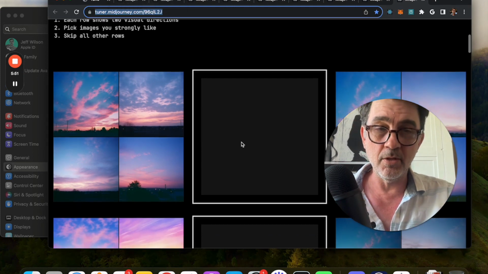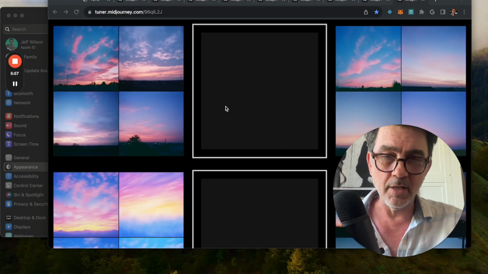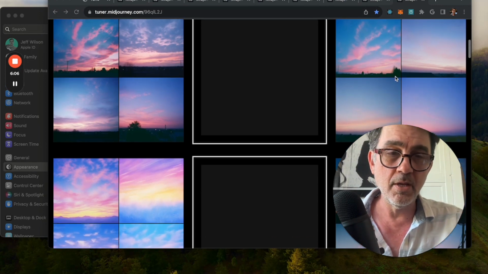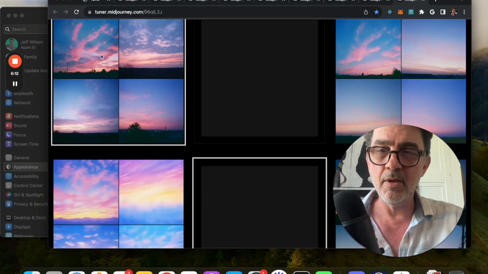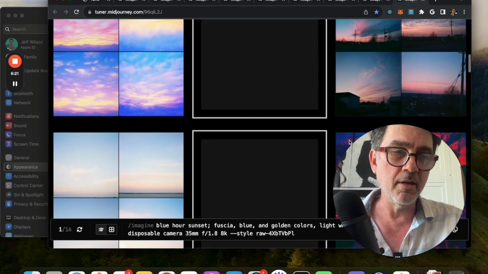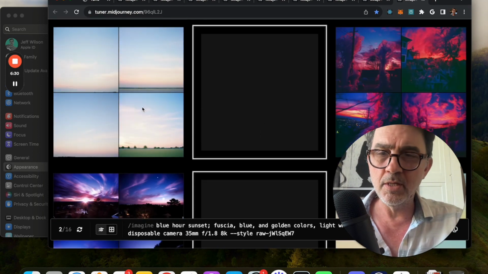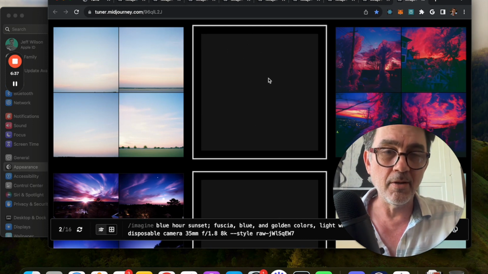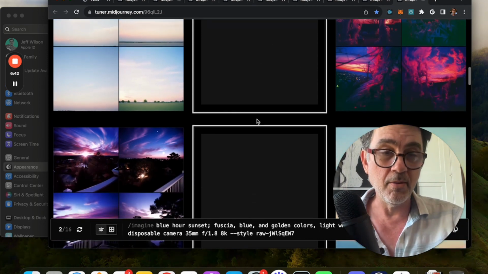So what happens here on this tuner is we're supposed to go down and take a look at the left and the right sides and decide which one we think fits our style the way that we want. So I'm just going to do this really quickly. I like maybe this one a little better because I want to have some more clouds. Go over here. I really like the dark versus the light sky. This one's too much of an illustration, and this one is just too blank. So I'm going to leave it in the middle here. That means I'm not choosing either one. You don't have to choose one or the other if neither one of them really suits your fancy.